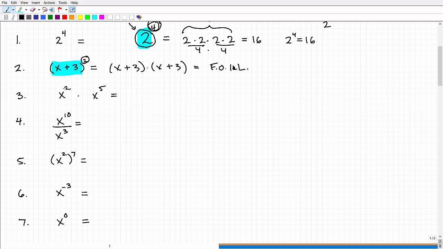Now, the next problem here, I have X squared times X to the fifth. Here is the way this works. When these bases are the same, here I have an X and an X here. When you have the exact same base and it's multiplication of powers, one power being multiplied by another power, we have to ask ourselves, can I simplify this problem? Well, if the bases are exactly the same, all we do is add the exponents. So X squared times X to the fifth, the answer is going to be X to the 2 plus 5, so that's X to the seventh.